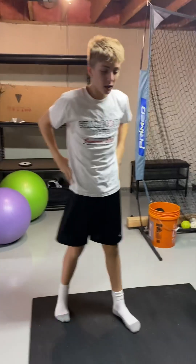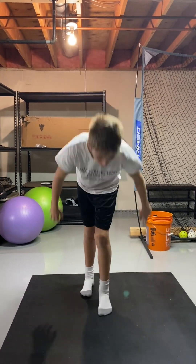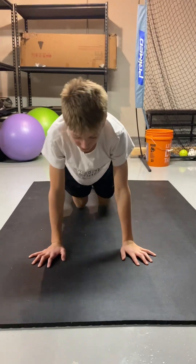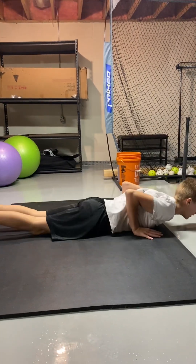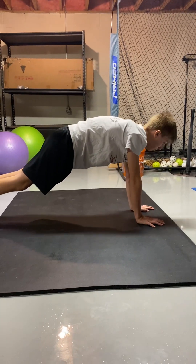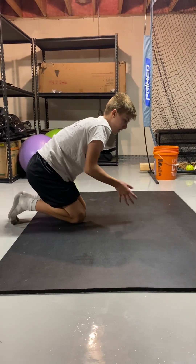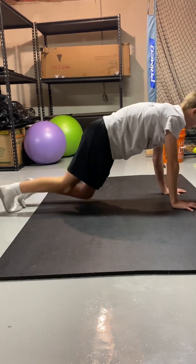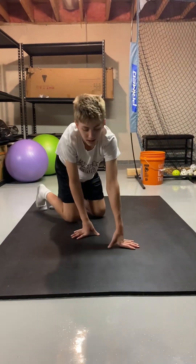Five. So now we need ten push-ups, ten sit-ups, and ten squats. Ready? One, two. When I keep my body in line, this is how you do push-ups when you're tired and it's just for speed, but this is for quality. I don't touch the ground, I just hover above it for a second and then pull right back up. My body is in alignment.